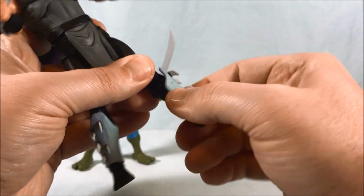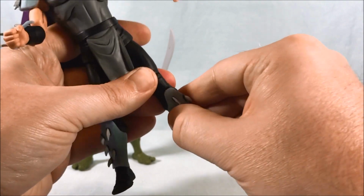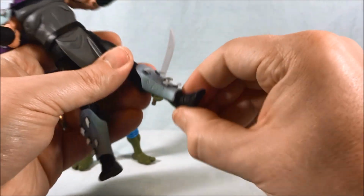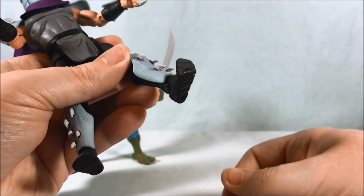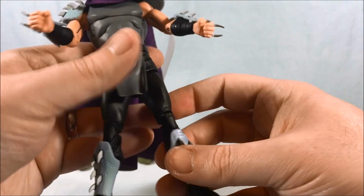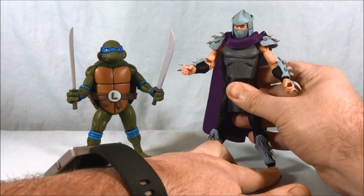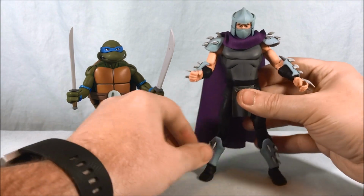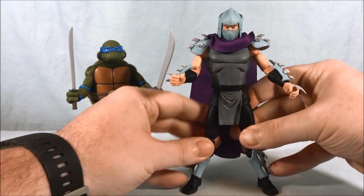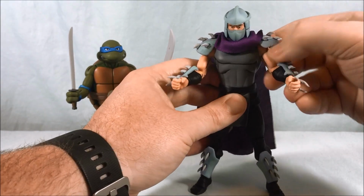And then he's got a boot swivel, because this was like this, and I thought to myself, what is wrong with his leg? But he's got a boot swivel. And then he's got side to side and front to back with the foot. He's even got toe articulation, which is pretty cool. So yeah, he looks great. Go ahead and get him to stand. Maybe. There we go. That'll do it. Should do it, hopefully.